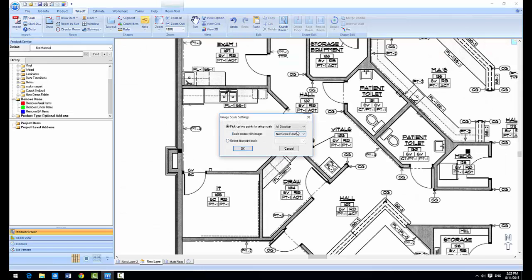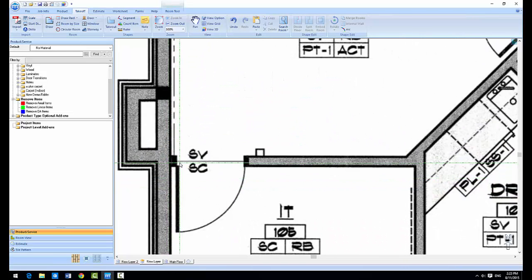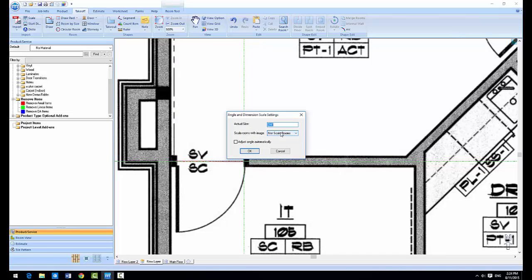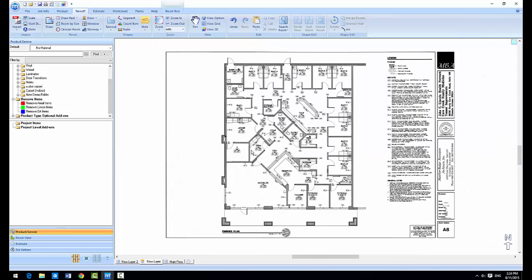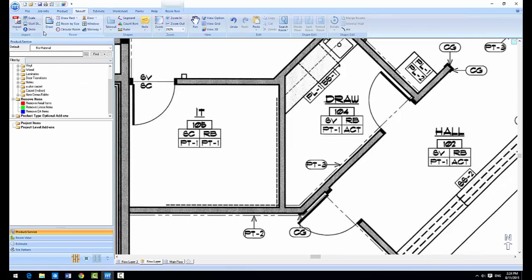To simulate a plan that has been improperly scaled, we will first set our scale oversized by registering our doorway as 3 foot 6 inches, and then drawing a few rooms. We will then go through the process of rescaling both the blueprint and the rooms drawn without having to redraw them. So for this example, we have set our doorway size to 3 foot 6 inches, even though it's a 3 foot common door.